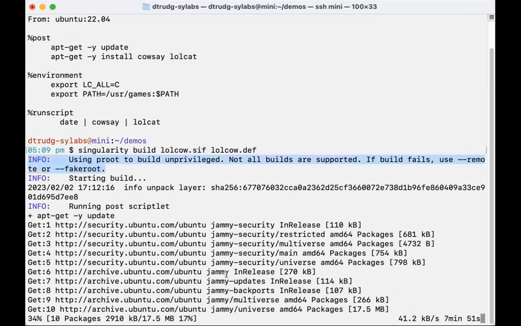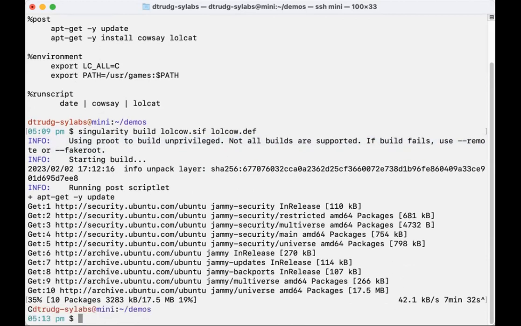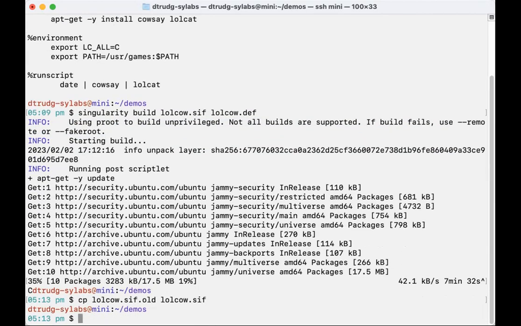I say that, and what we're seeing here is that the Ubuntu mirror, which it's connecting to, has gone extremely slow. So we're only getting 42K a second there. So what I need to do to carry on here is copy the one I made earlier. If the Ubuntu mirror was working fine, we'd see this container build, and then I would run it for you, and I'd show that we built without root and everything worked.